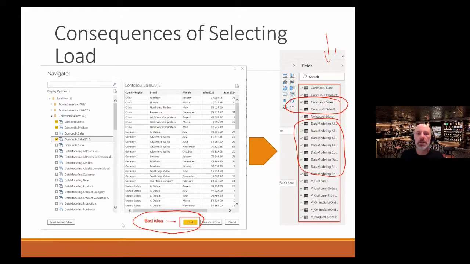You don't need the word data modeling. Look at this field, country region. That's not a name. It's either country or region or country space region, or maybe your business has a different descriptor. Look at these fields, sales 2013, sales 2014. You don't want your sales in multiple columns. You want it in one column, and you want a date saying when it is. That's how you write reports. Otherwise, you're going to have to add a bunch of columns together. And then next year, you got a new column for 2022 sales. You got to go and fix all your DAX. Do it right in Power Query, then load it.